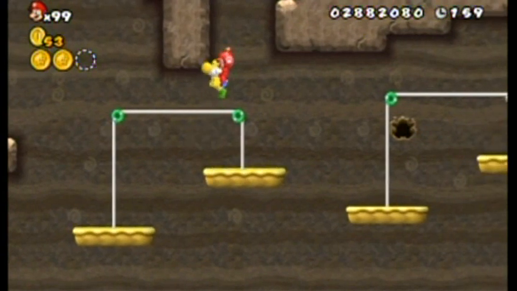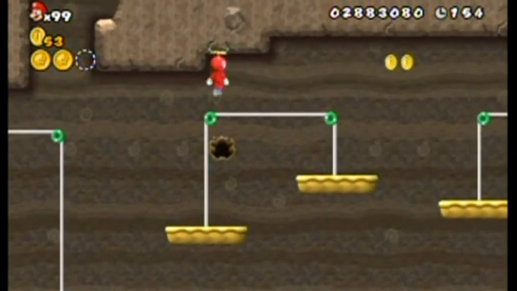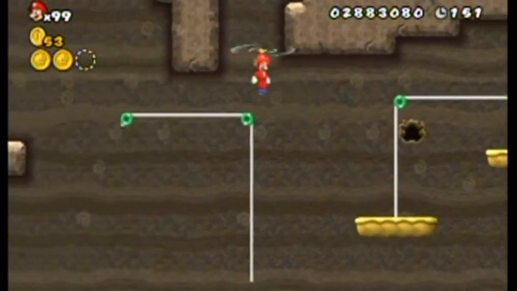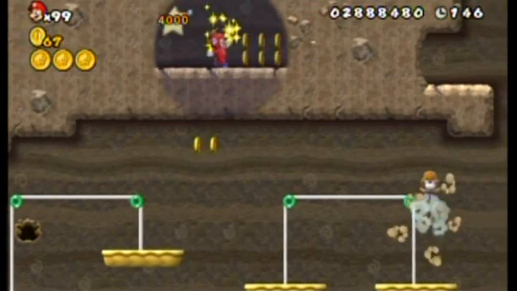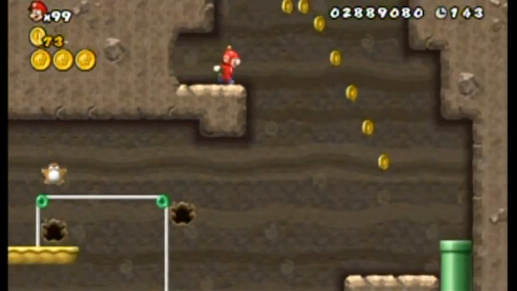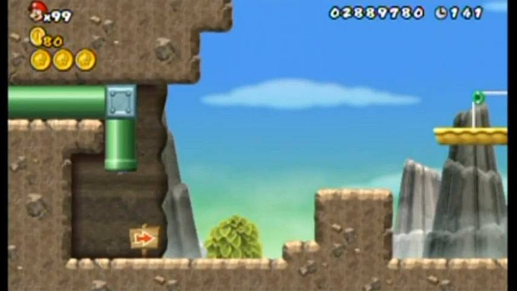I guess I'm gonna have to abandon Yoshi again. Oh, wait. Oh, this is gonna be a problem! Maybe not. So this leads up here. Oh, there's the last star coin. And that's it then. I was making a mountain out of a molehill with these coins, I guess.